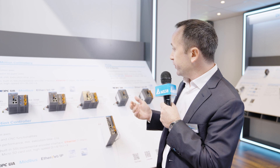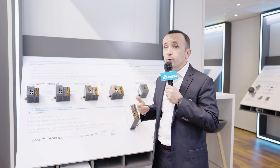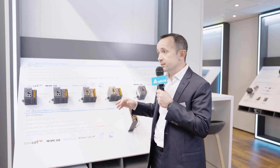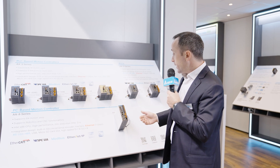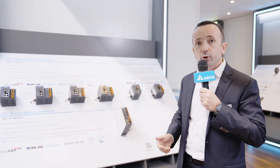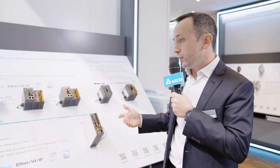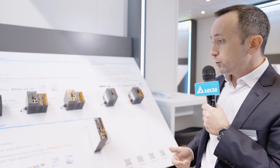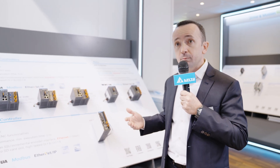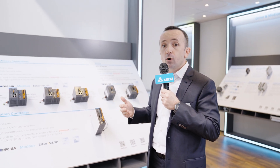For example, the new entry, the AX304EL, could be the ideal product for an assembly machine that requires only simple point-to-point movements and a limited number of axes. While on the other side, the AX8, thanks to its higher processing power and integrated kinematic transformations, can be used for pick-and-place applications based on robotic arms like SCARA, Delta or Articulated — even in combination with a vision system.